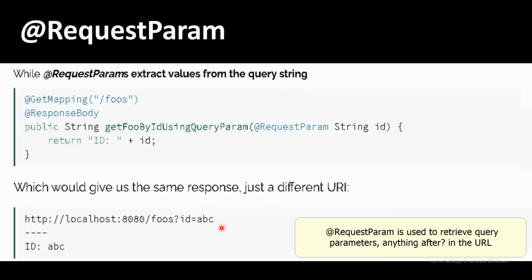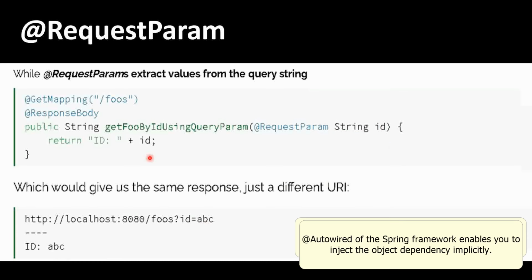For example, if there is a name, then an & operator, name=abc. Then if there is a pin code, then again an & operator, pincode=1212, something like this. So to get these values we will use @RequestParam. Here this id value is abc, and we are getting that using @RequestParam String id. So the output will be id:abc, because we are returning that from here. I hope you get this. Both of these are used to extract data from the URI.